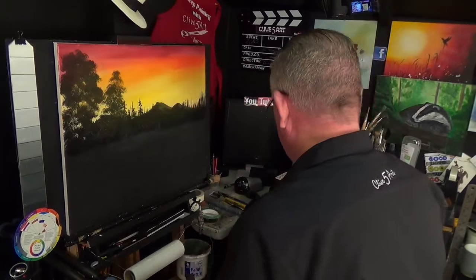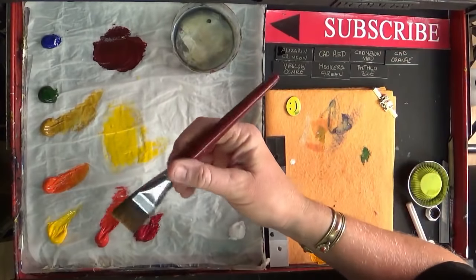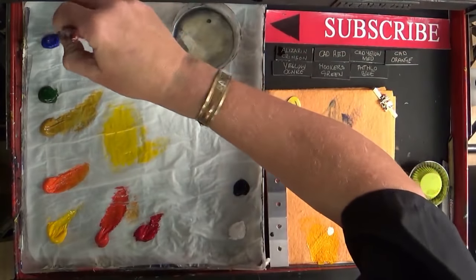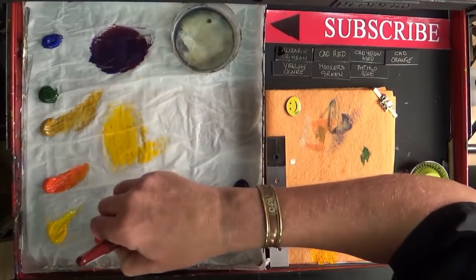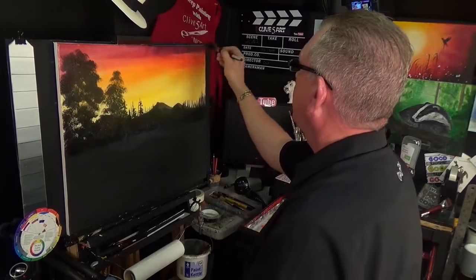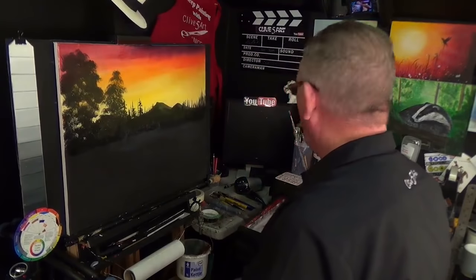In fact, let's pick up the same brush. This is the same size. This is a quarter inch, I think it is. Oh no, sorry, it's a half inch flat. It's the same brush as I got in the water. I've just got several of these on the go now. I'm just bringing a bit more alizarin crimson in. I'm going to darken the top of this up a little bit. I want a bit more violet colour to it. Warm this sky up.